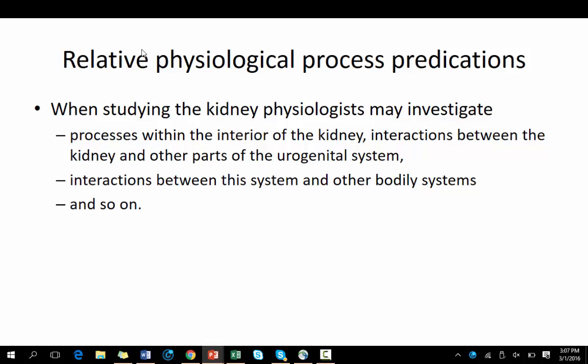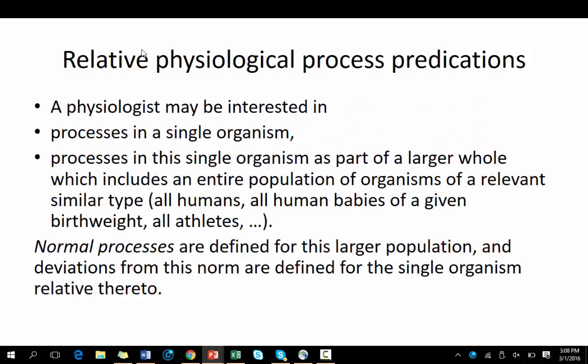So you're a kidney physiologist, so you're interested in what goes on inside the kidney, or you're interested in interactions between the kidney and other parts of the urogenital system, or you're interested in interactions between the urogenital system, including the kidney physiology, and other bodily systems, or you're interested in interactions between this system in people like him and the location of alcohol, places where you can buy alcohol in his environment, for instance. And so each one of these generates process profiles that become progressively more complicated as you move outwards. And now we can do statistics.